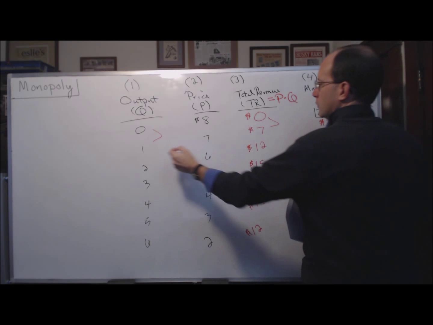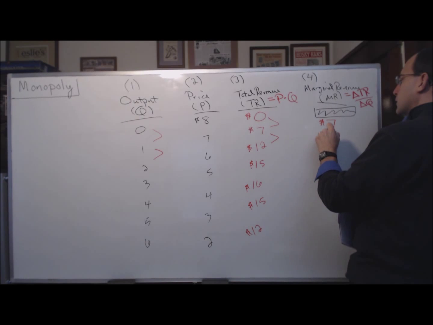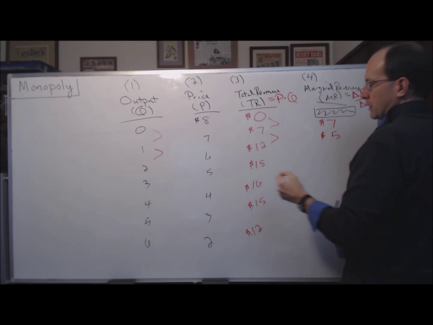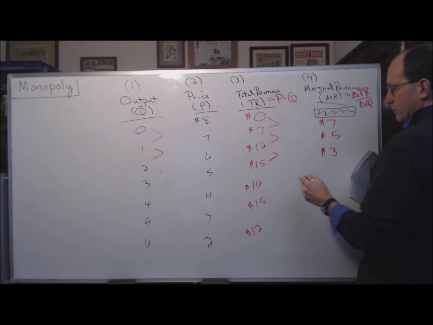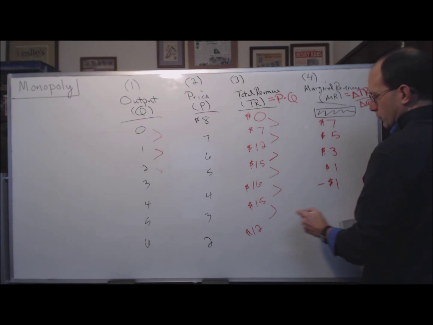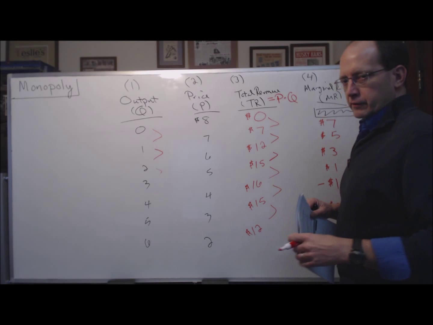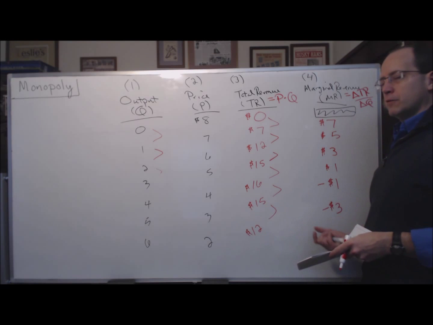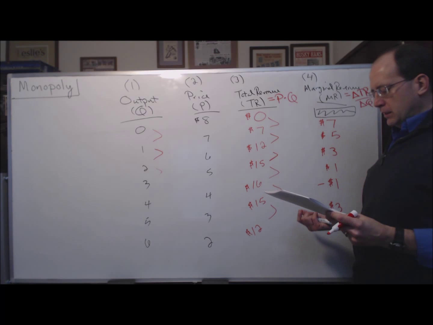If she sells the second unit, one up to 2, her revenue goes up by $5, from 7 to 12. The third unit adds $3 of revenue to her total. The fourth unit adds $1. The fifth unit actually means her revenue goes down by $1, so negative $1. And if she produced the sixth one, she'd actually lose $3 in revenue. This is not the type of situation that was faced by wheat farmer Bob, right? This is very, very different indeed.